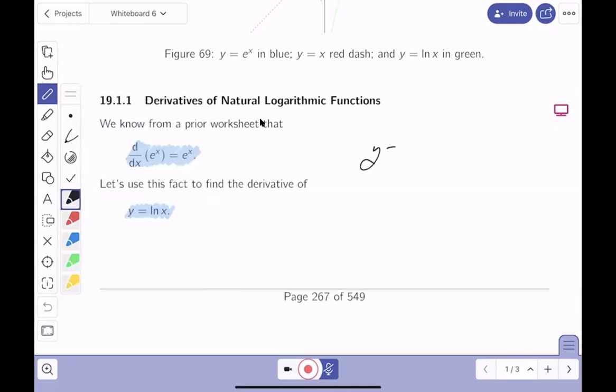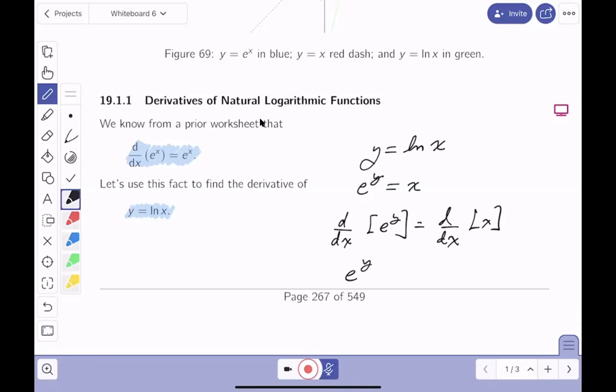So if Y equals the natural log of X, I'm going to write this a little bit differently. I'm going to write it as X equals e to the Y. What I did was take something that's unfamiliar to me and write it in terms of familiar functions. So I'm going to take the derivative of both sides with respect to x. Well, that's pretty easy because the derivative of e to the y would be e to the y. The derivative of y is dy dx.